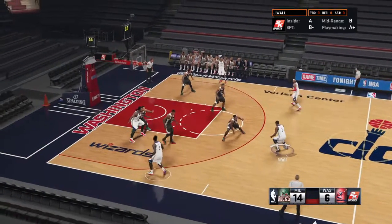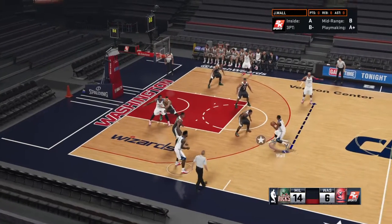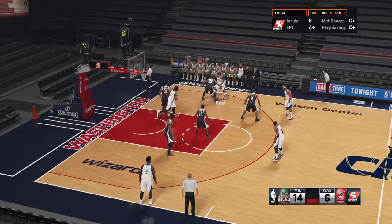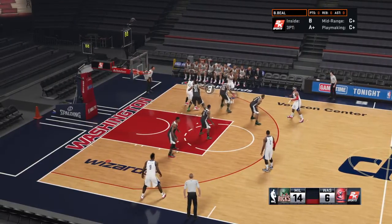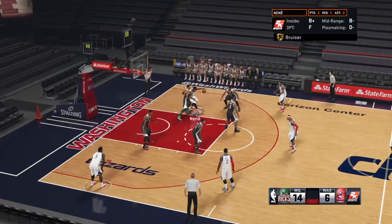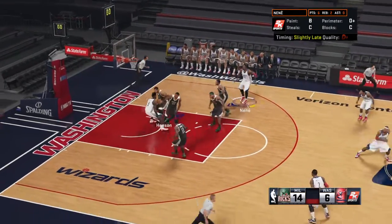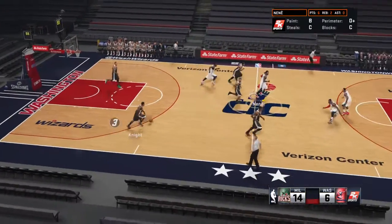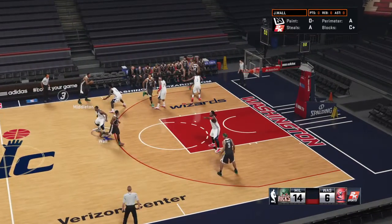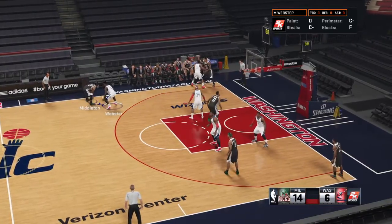So you're going to lose out on offensive rebounds because you're small. 4 of your guys are on the arc, so there's not much offensive rebounding you're going to be able to get. So you got to make sure you feed the post if you want to run this offense, and let your dominant big man go to work. Because if you don't have a dominant big man in the post that can create havoc in the paint in one-on-one situations, this might not be a good offense to run for you.